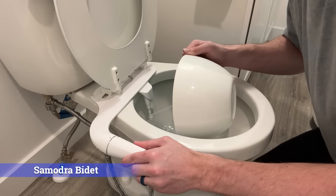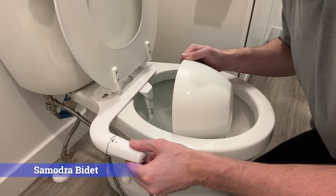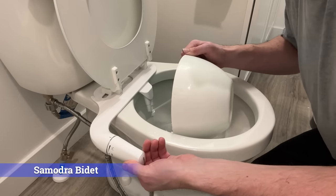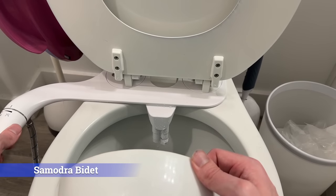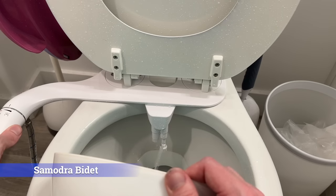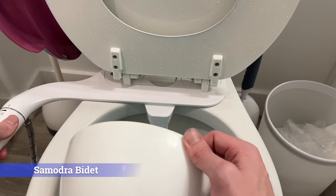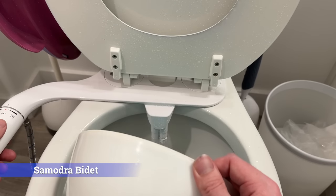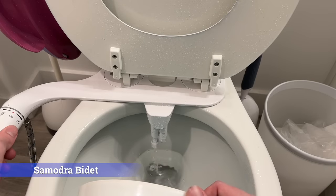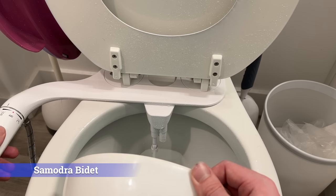If you wanted to get the front side, you turn it this way and there are different pressures — so you can see this is a lower pressure, which is kind of nice, but you can get high pressure or low pressure. The bum angle just shoots up there. You can see the water pressure is really high. It does a really good job and it doesn't splash — when you're actually sitting on here, it doesn't splash up. You can see just how high power this thing can actually get. For the front spray the angle is different, so it comes up and hits more towards the front. You can see the different water pressure settings.